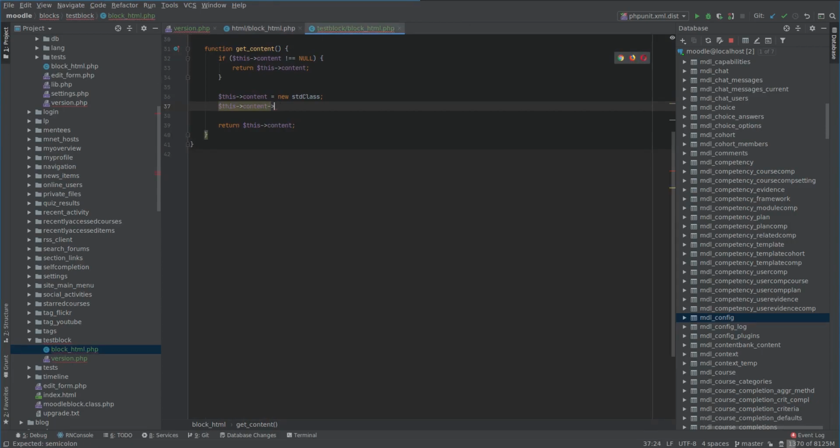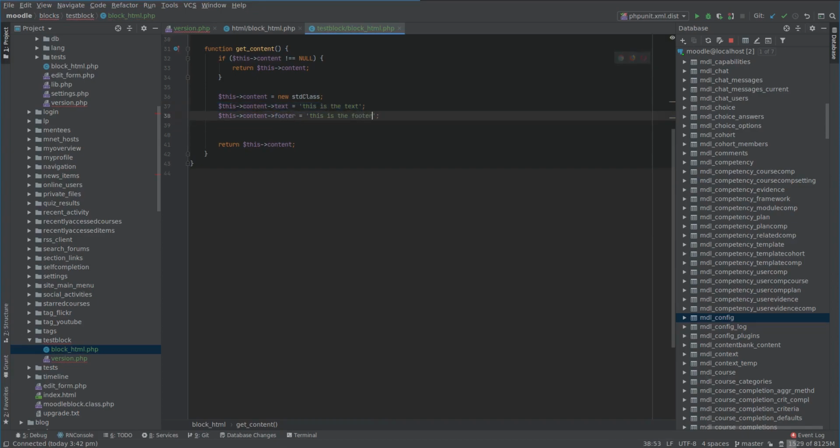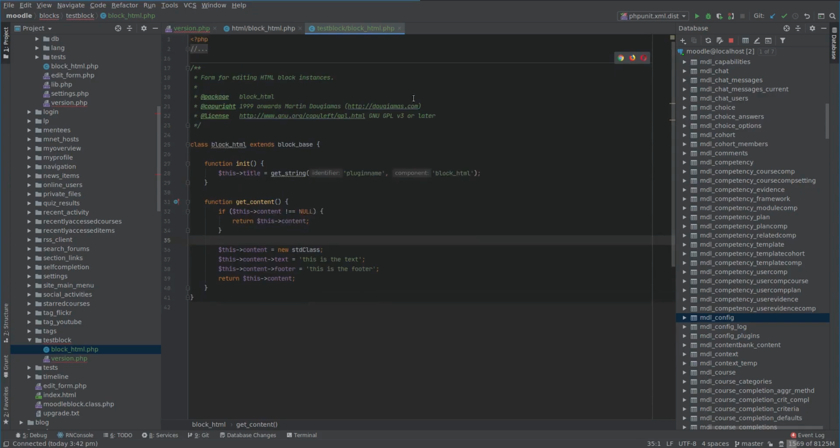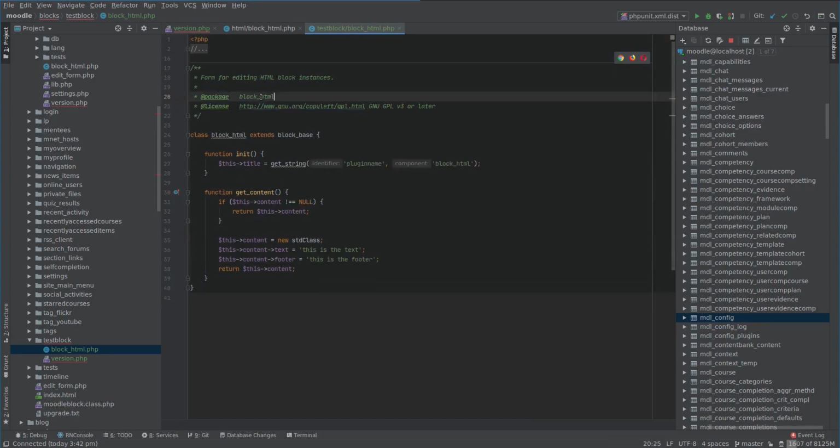So let's set text to this is the text, and we will set the footer. This is the footer, so we have something there. Cool. And we can get rid of this, make sure that we have the right names everywhere, especially here as well in the get string.